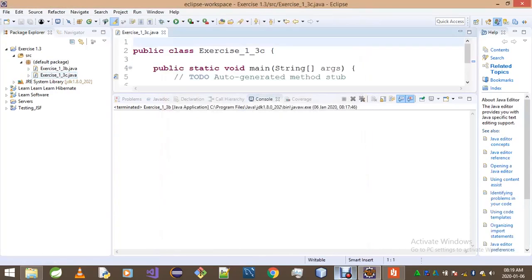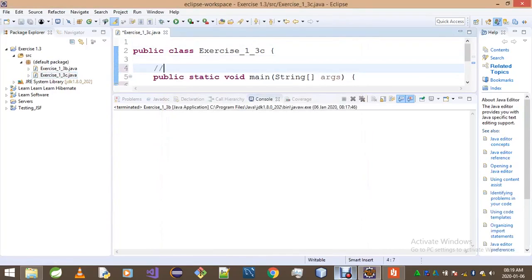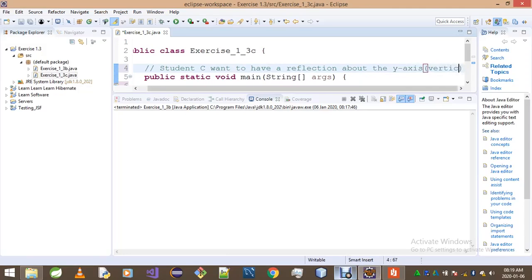So student C wants to have a reflection about the y-axis, that is, vertically.